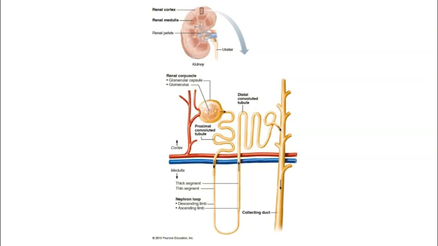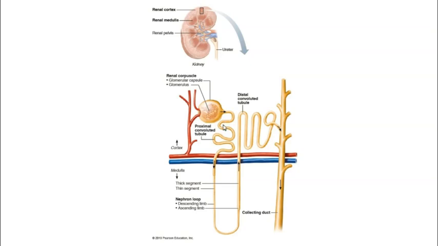Looking at this diagram here, slightly different from the one I showed you previously, we see the renal corpuscle here, the glomerulus, which is that ball of capillaries that we discussed where filtration is happening, and the glomerular capsule that surrounds it and is capturing that filtrate. So those two structures combined make up that renal corpuscle that we discussed.